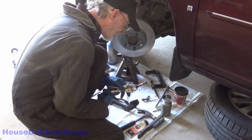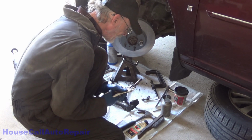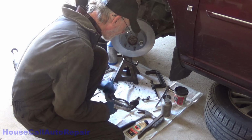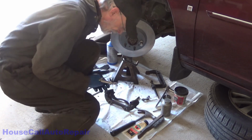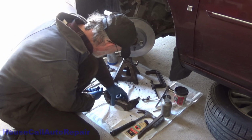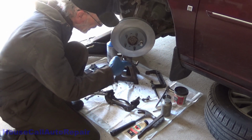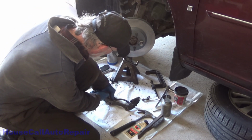I mean, I can't say anything about the owner, but whoever did this brake job doesn't deserve to be doing brakes. That's horrible. That's disgraceful. Okay, well, we need to get these brakes done for this gentleman and do a good job on it. We're going to do a much better job than the garage that did this work. They should be ashamed of this.